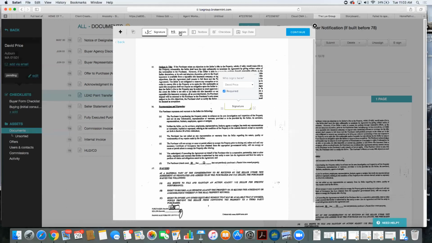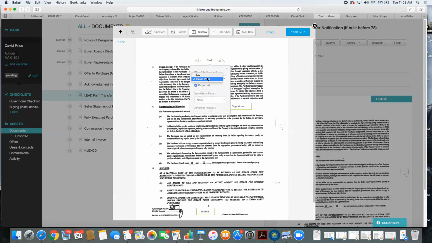And who needs to sign it? David Price. So now let's say it's a P&S, and at the bottom you have to initial each page. You can drag and drop everyone that you need to, and then you could add check boxes. You could add a text box to it. And then you can enlarge the text box. Right, exactly. And if you needed to add to a text box, instead of having David Price fill it out, you're filling it out. So then you can add that in there, and you can type in whatever. So then it's added to the document. So now you've just added text to the document too.